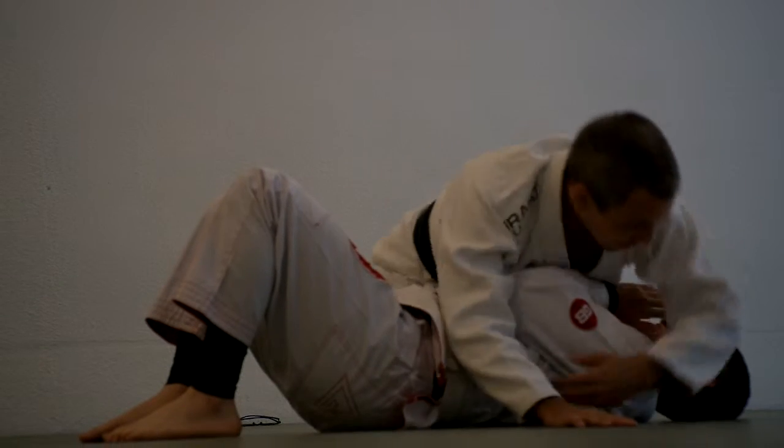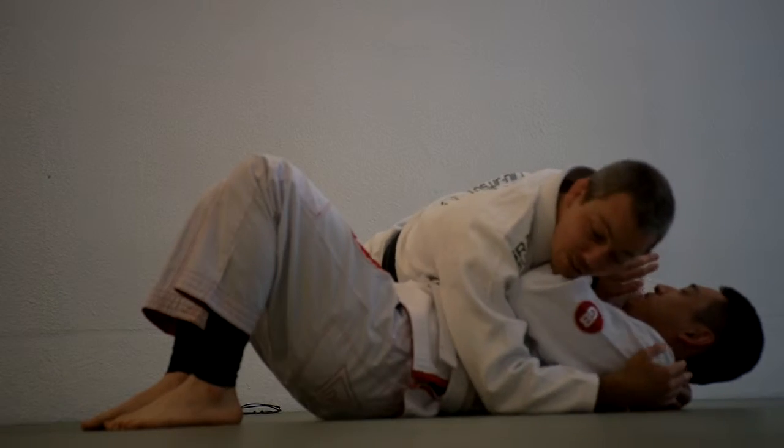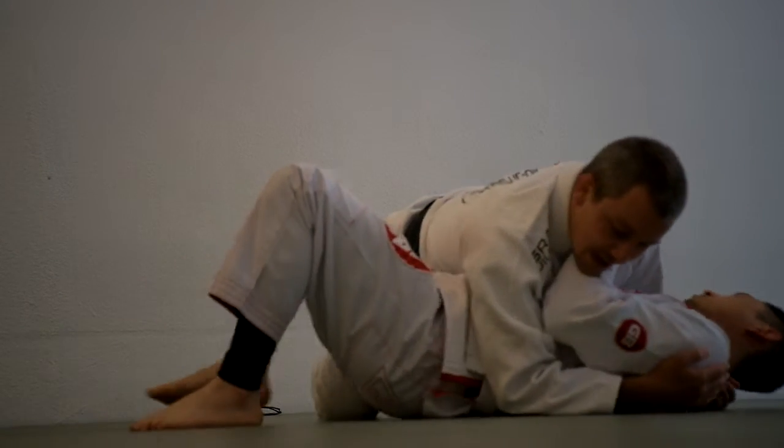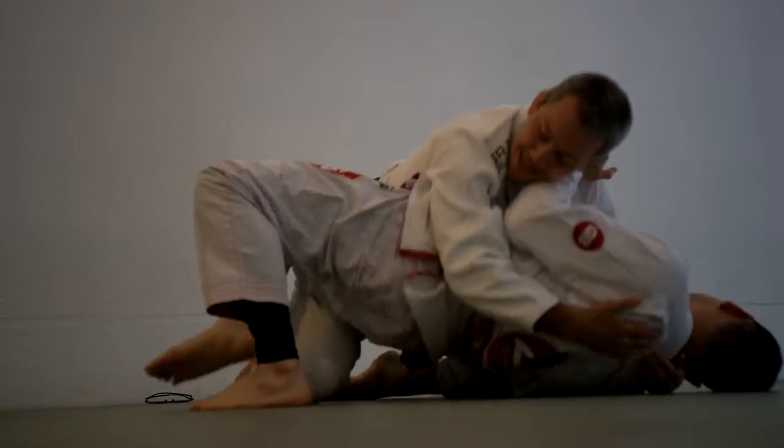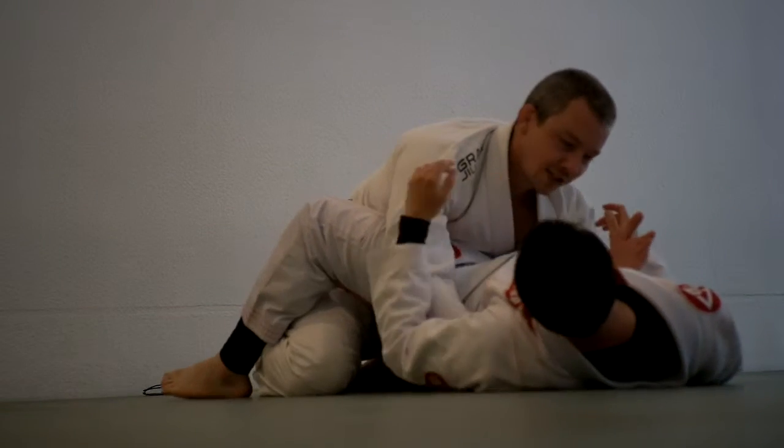That's the hand position. So if I'm holding like this or if I'm hugging his head, same thing for him. He's going to frame my neck a little bit, frame my hip. He's going to bring his inside knee — meaning the one closest to my body — across. And then once he does that, he stretches away.